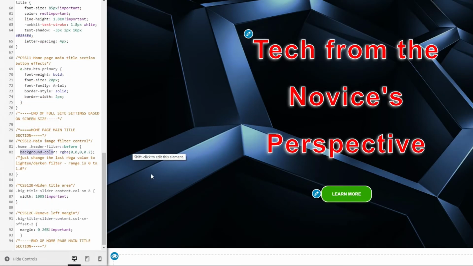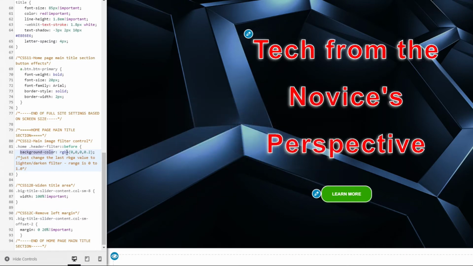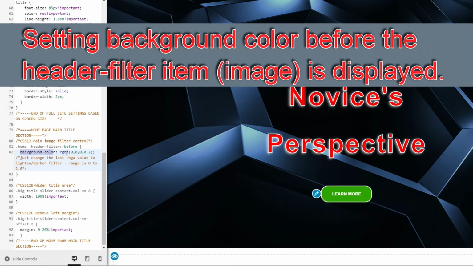What I'm going to give you at this point is a really high-level view of the CSS. I'm not going to go too much in depth here. All I'm doing right now is styling the background color. There's actually a filter here that controls the level of brightness of this image. So I'm setting the color using RGBA: red, green, blue, and then the alpha channel.